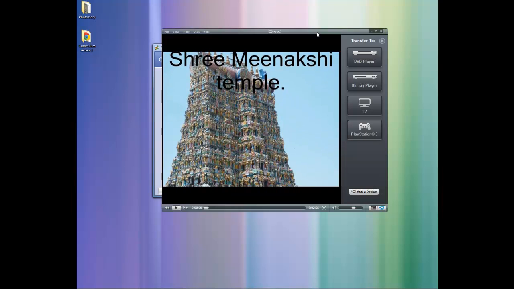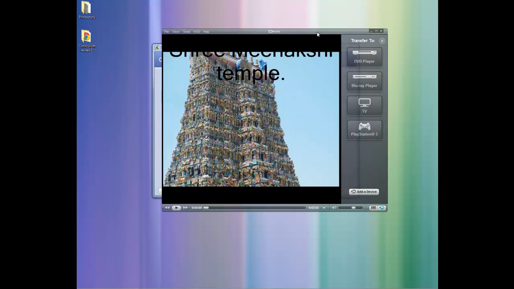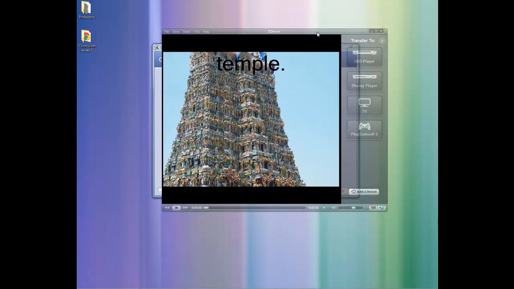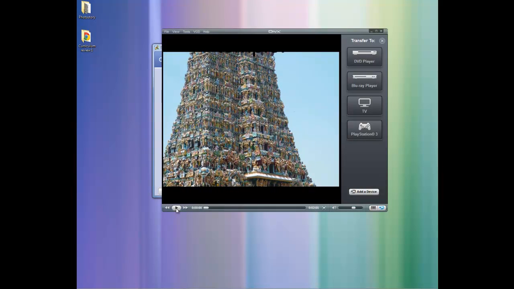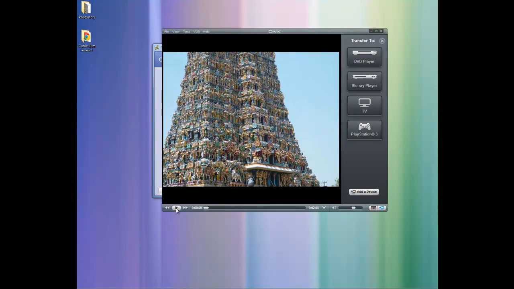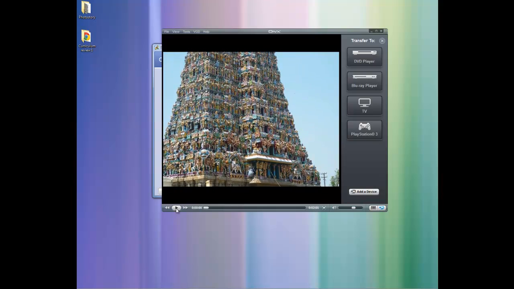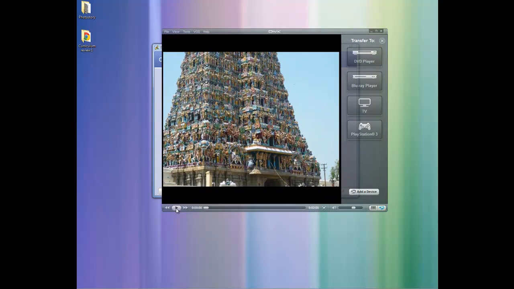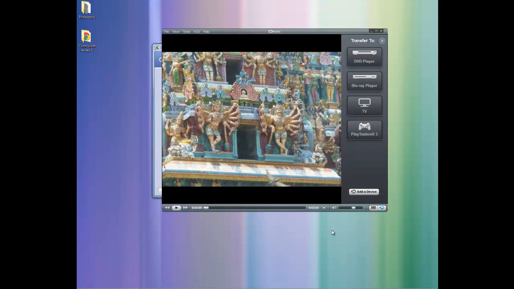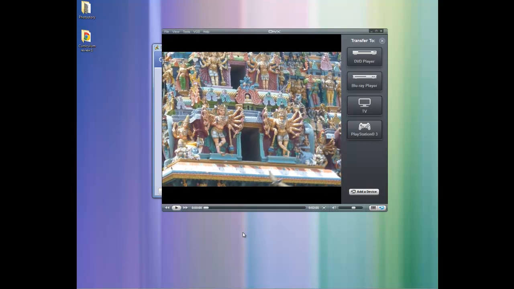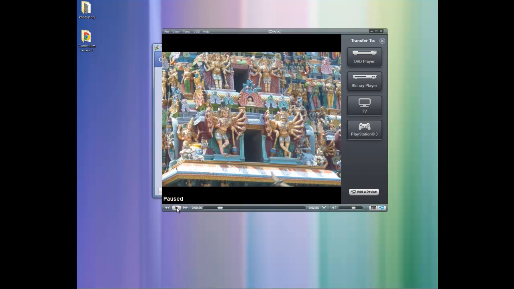Welcome to the short film about the Sri Meenakshi Temple. The Sri Meenakshi Temple is a temple in Madurai in southern India. It's very famous, it's very ancient, it's very big, and it's very important for very many Hindus. It's dedicated to the goddess Meenakshi, and it's very beautiful and a great centre of knowledge. The Sri Meenakshi Temple is famous for its good.